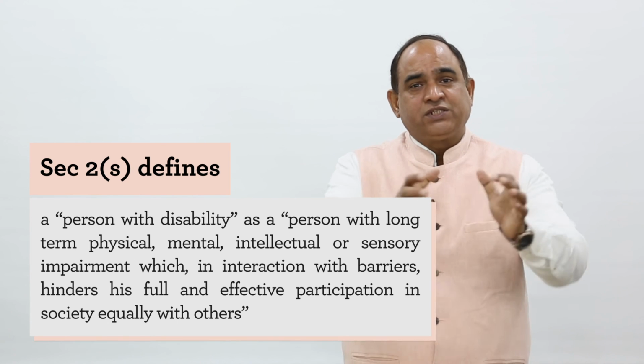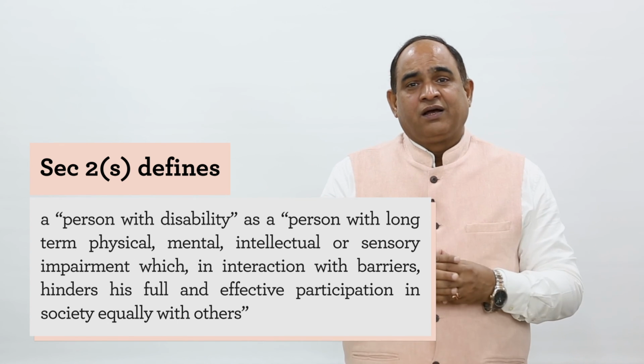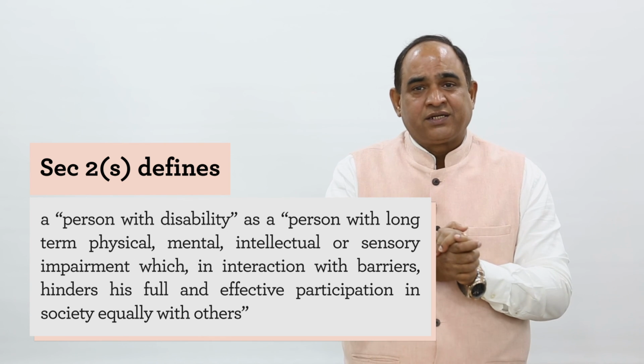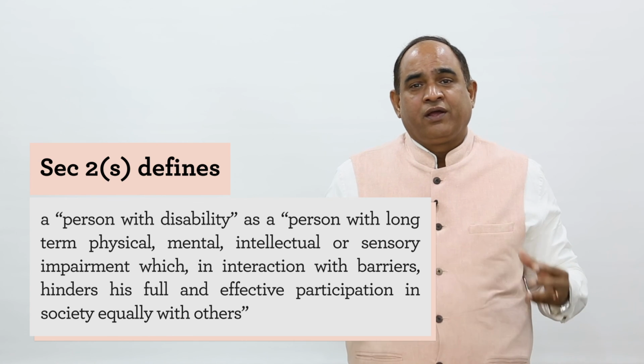Section 2 further defines a person with disability as one who has a physical, hearing, visual or sensory impairment which, in conjunction with the barriers, affects the full participation of a person with disability on par with the others. And now this definition in the 2016 Act takes inspiration from the UN Convention. Here the focus is not so much on the impairment per se, the focus is on the impairment and its conjunction with the barriers which affect the full participation of a person with disability in all walks of life. And so the reason is that there should be full participation of persons with disabilities in all walks of life.